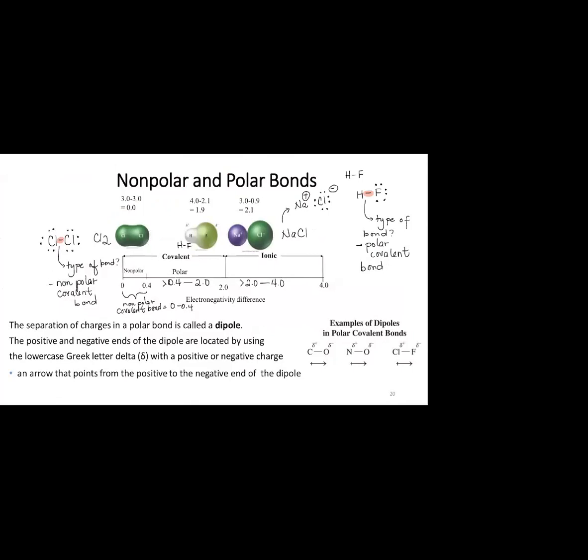Okay, thank you. No problem. So the basis of finding if something is nonpolar, polar covalent, or ionic is based on the electronegativity numbers that are given on the table. So like you said, sodium and chloride, if sodium has 0.9 and chloride is, whatever chloride is, you would take those two numbers, subtract them, and then that would tell you if it's an ionic, covalent, nonpolar, or polar bond.